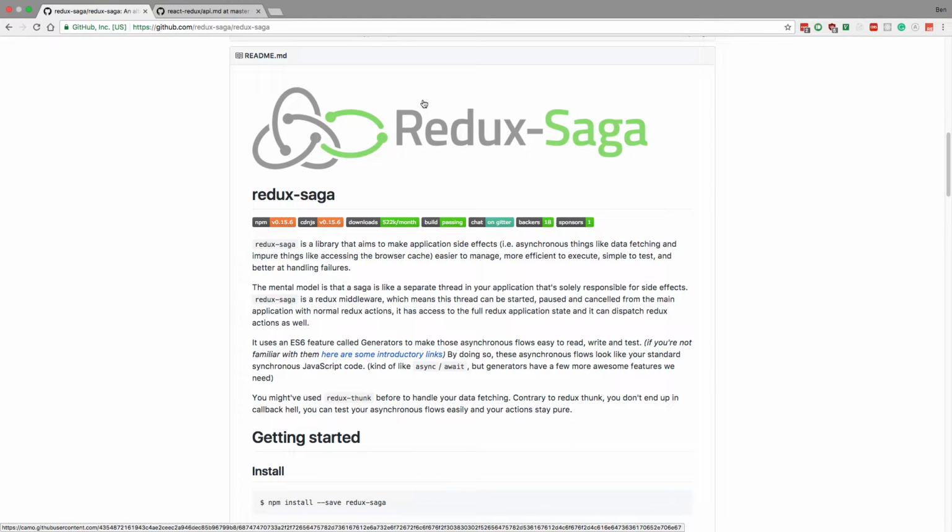I've had many requests for Redux Saga, and I can't remember if I've done a tutorial where I walk through adding it to a Create React app from scratch. So I wanted to go ahead and do that again and show you guys how I like to set up Redux Saga. For this, we're going to need to download Redux and React Redux.